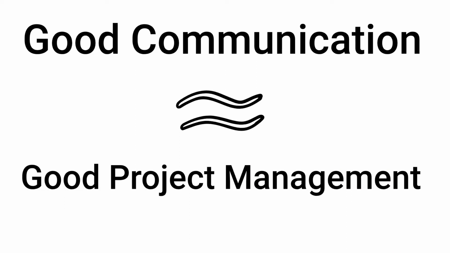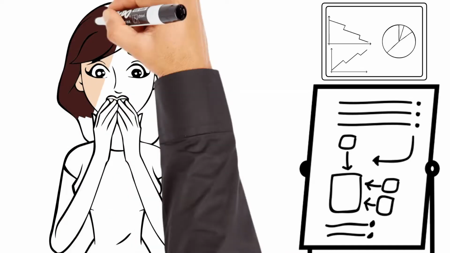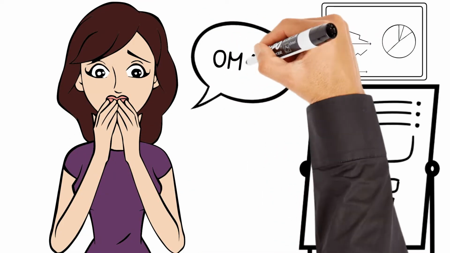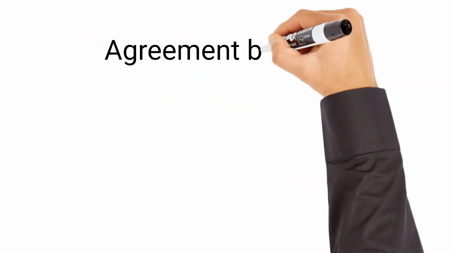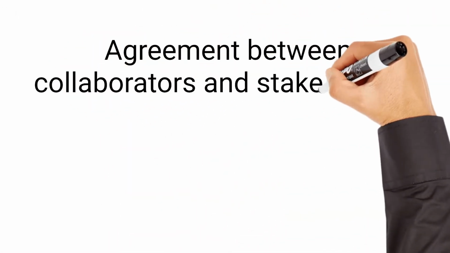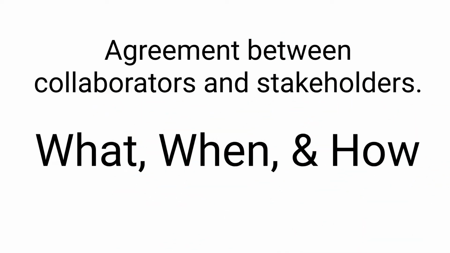That's why you need a communication plan that outlines who you should be talking to, how you'll reach them, and what information to provide. Without planning, it's common for communication efforts to get off track, hurting project progress and team members. The culprit might be poorly crafted messages, misdirected resources, or even unprofessional execution. Formally, a project communication plan is an agreement between collaborators and stakeholders that outlines what, when, and how the information will be shared at key intervals. Information like status updates, task-related questions, and meeting details should all be included in this written guide.